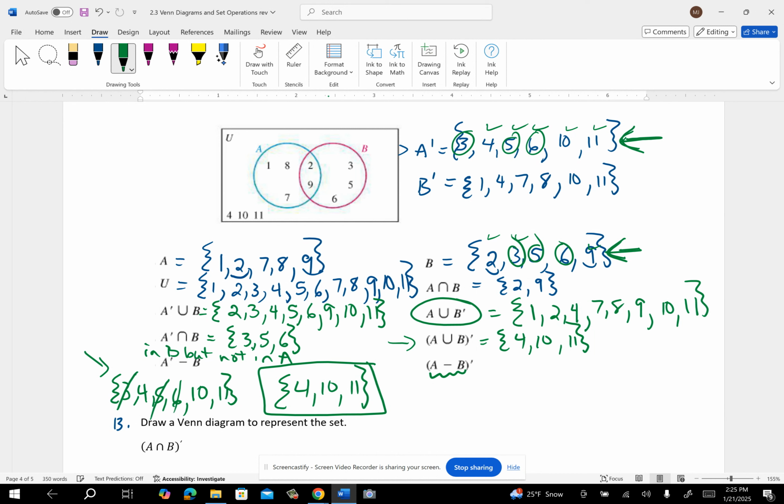If I took that, looked at the diagram, then here's my circle that shows all the elements in set A, and I would take away elements from B. So that would be the set consisting of 1, 7, 8. And I need the complement of that. So remember, the universal set are all the numbers from 1 to 11. So that means I want all of those numbers except for 1, 7, and 8. So 2, 3, 4, 5, 6, 9, 10, and 11. That would be my answer.